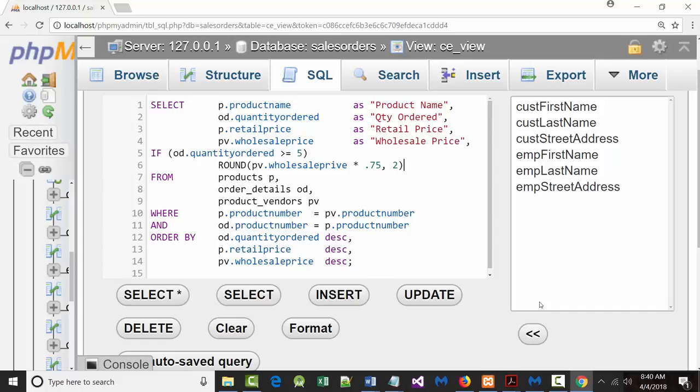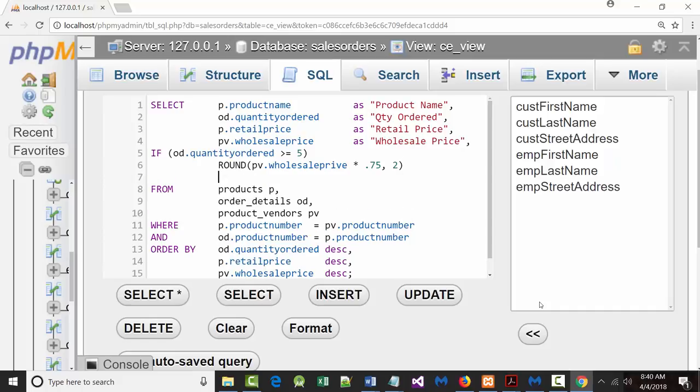All right? And then when we get done with it, let's save it as updated wholesale price. And that's everything. So we added what you see here in kind of the blue-gray color.